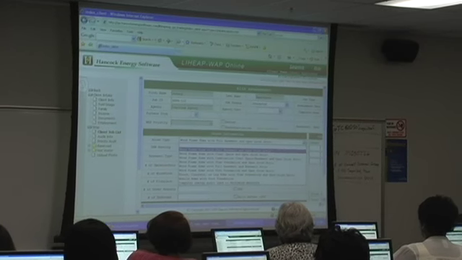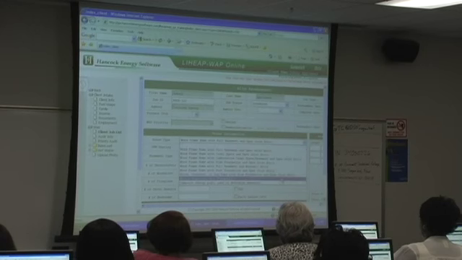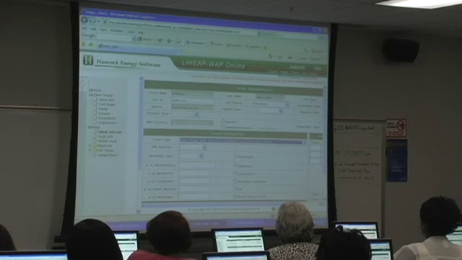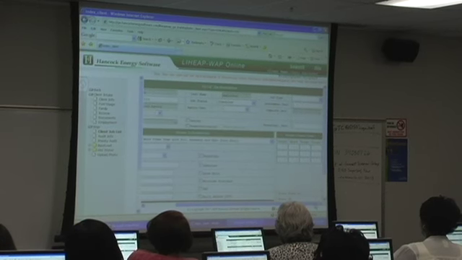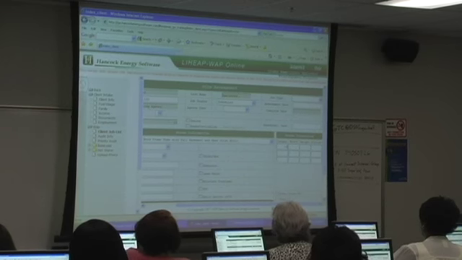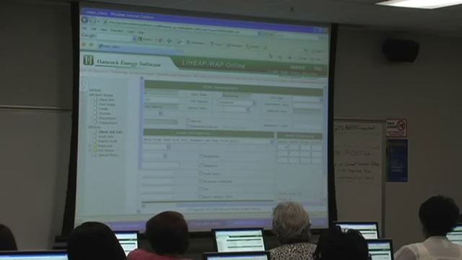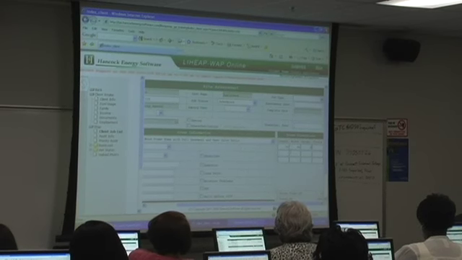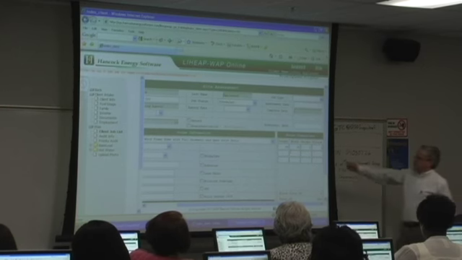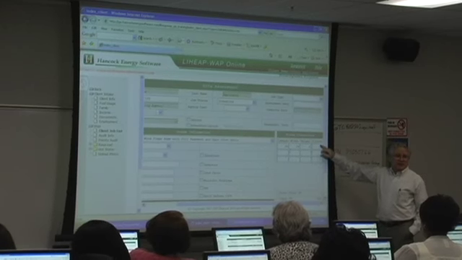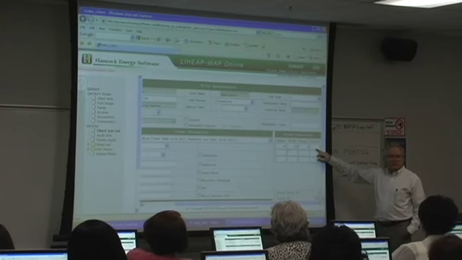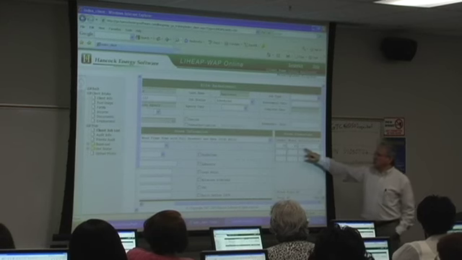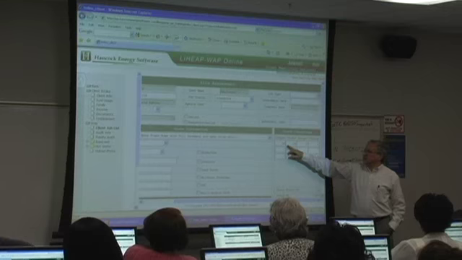So I'm going to pick a wood frame home as my house, and I come over here and give it the length and width. Let's say I've got a 36-foot long by 24-foot wide house. The floor is 8 feet high, normal 8-foot ceilings. This is floor number 1. Just remember, this is the floor number, not the number of floors. So this is floor number 1, 36 by 24 feet.